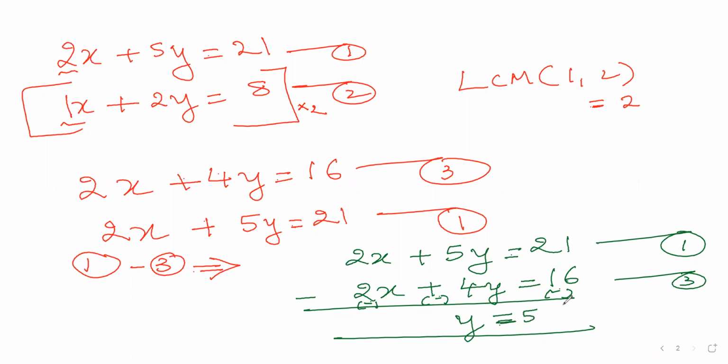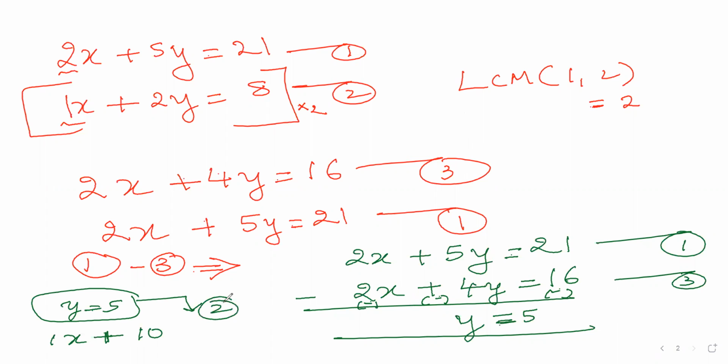And now I'm free to use this value of y in equation 1 or 2. I can put y is equal to 5 in 1 or 2. Equation 2 has smaller coefficients, so I can put y is equal to 5 in 2. So 1x plus 2y, isn't it? 2 into 5 is 10. I'm talking about equation 2, remember, is equal to 8. If you're able to see, I'm relating this to this now. And x is equal to 8 minus 10, which is negative 2. See, I've got my value of x and y.